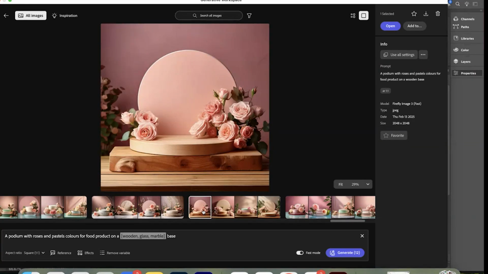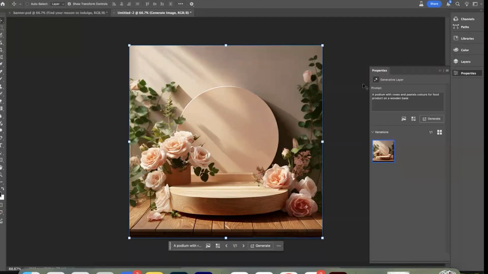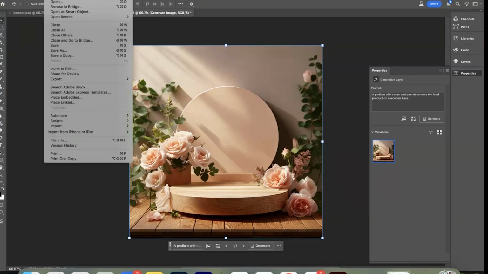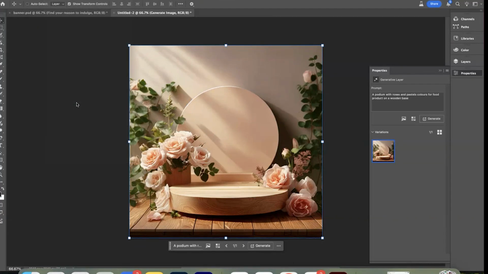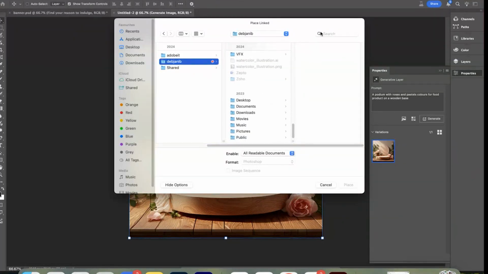So all the power in our hand. Just be as creative as you want to, and go crazy. So here I have all these variations. I like this one. I can just go ahead and immediately open it because it's all happening inside Photoshop itself. So life becomes a lot easier for me, right? Now, remember the image that we had created where we just went ahead and made one jar image?